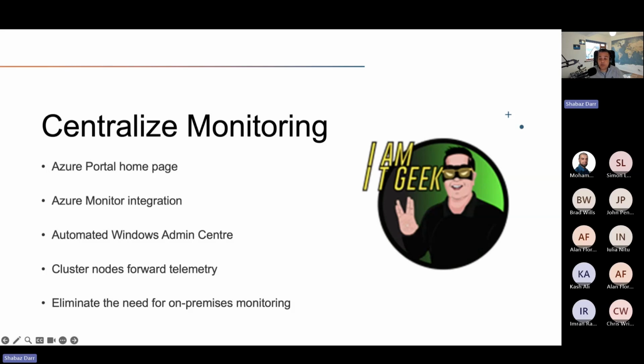The simplest way to onboard the cluster to Azure Monitor is by using automated workflows in Windows Admin Center, which first provisions a Log Analytics workspace in the target Azure subscription and then configures the health service, which installs on your cluster nodes. Once that process is completed, cluster nodes will start forwarding telemetry to Azure Monitor. And the cloud-based monitoring might potentially eliminate the need for an on-premises monitoring system as well. So again, it saves you a little bit of money and saves you that hardware footprint as well.